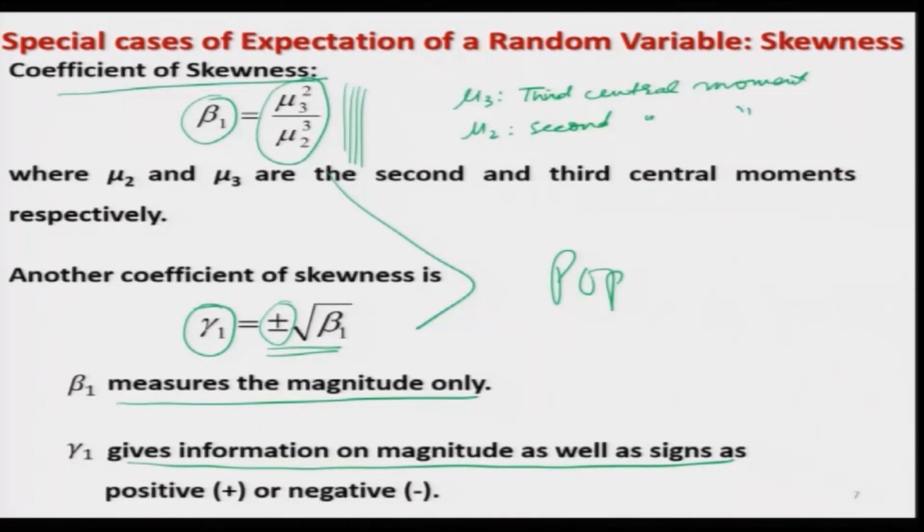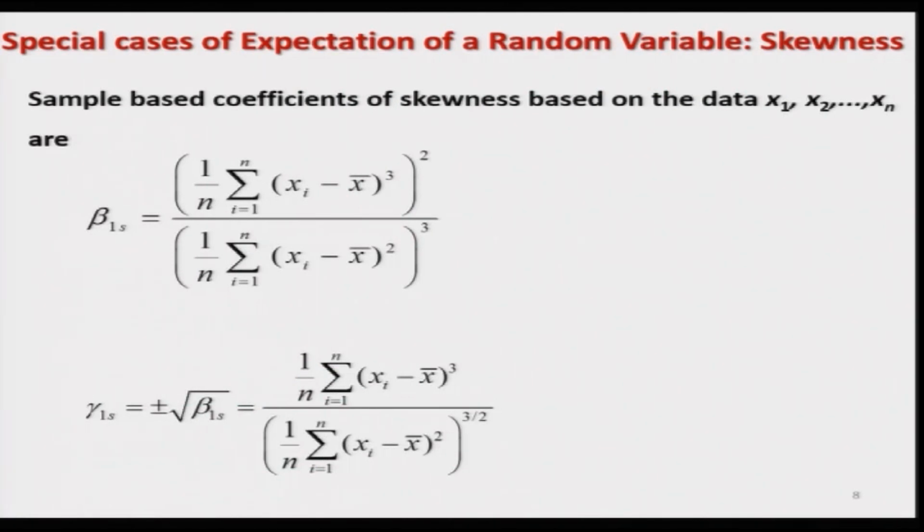Right. Now, the question is, this beta 1 and gamma 1 that you have used here are based on the population values. Now, you are going to use them on the basis of a sample. So, once again we assume that we have got a sample x1, x2, ..., xn on a random variable x, and now what we try to do is compute the third and second central moments on the basis of the given set of data.